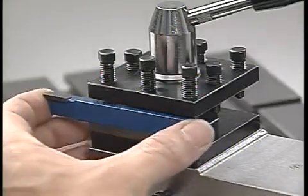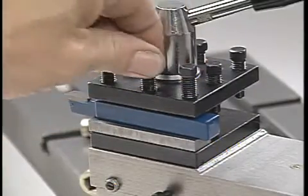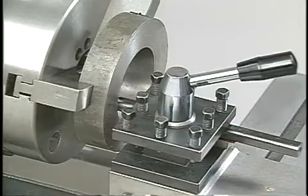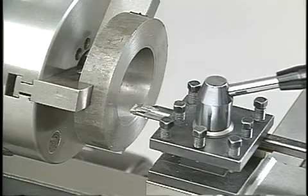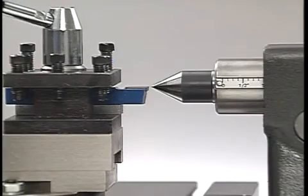The position of the cutting tool in the tool holder is very important. Tools should always be placed as far into the tool holder as possible to give the cutting edge adequate support and to reduce the possibility of the tool vibrating. In the case of a boring tool, only the length needed to clear the hole should extend out beyond the tool holder. The height of the tool should be set to match the center of the lathe axis.